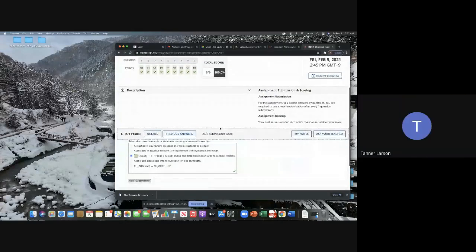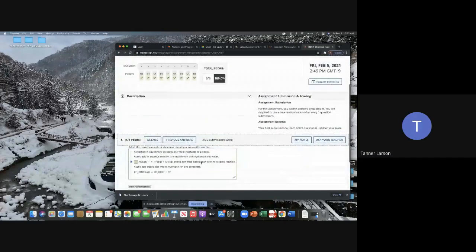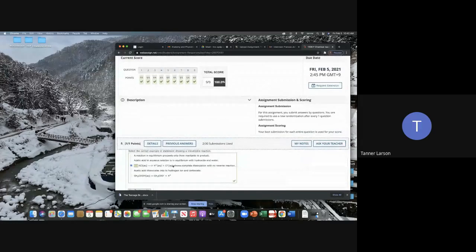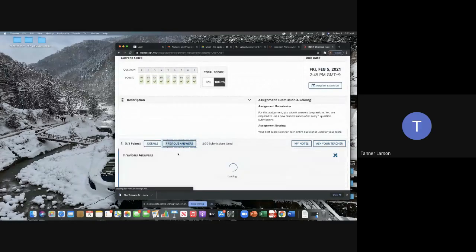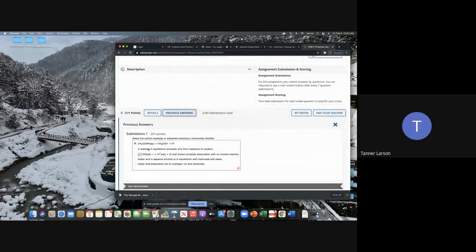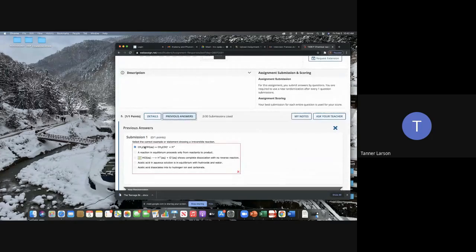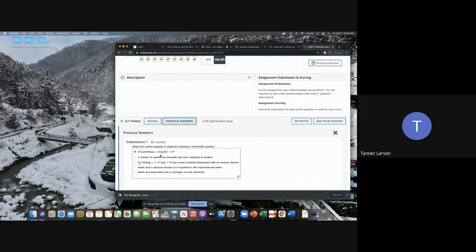Yes. Okay, so when it comes to a question like this that I got right, I get that there's not many previous answers. I clicked this the first time because I didn't know what the answer was, so I clicked one and hoped for the best. But if I were to click this and say this is the reason why it's not this, I have no idea why it's not this.